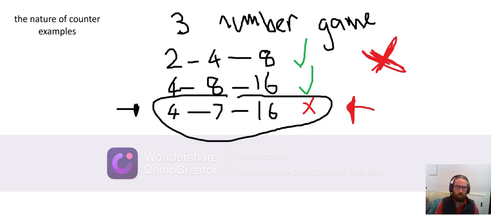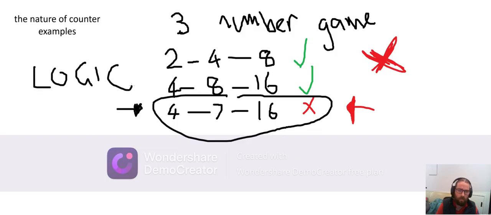So finding these counterexamples is unintuitive, and there's kind of an evolutionary explanation for this, I believe. A lot of people in science and in math like to believe that logic is something that we evolved to do. Through evolution, the smarter, more logical animals will survive. And so as a species, we've been getting more and more logical, and this is a skill that we've developed to analyze the logical world.